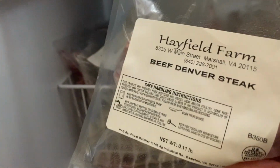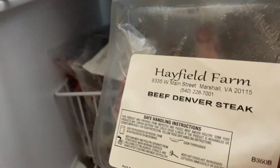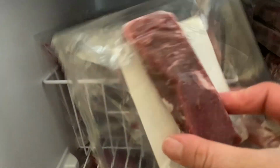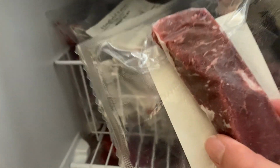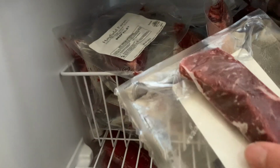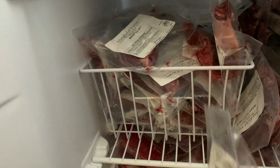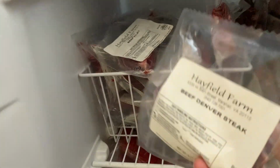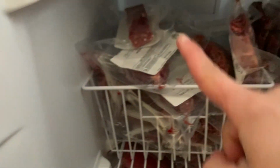When our 4-year-old finally started eating steak, praise the Lord for that, he really wanted his own steak, you know? He'd see us cut a piece off of ours, because we weren't sure he was going to eat it for the longest time, and now he's like, I want my own steak. But of course, we're not going to cook him a whole porterhouse because he's not going to eat that, right? So these have been perfect. Our 3-year-old joins in on those too.